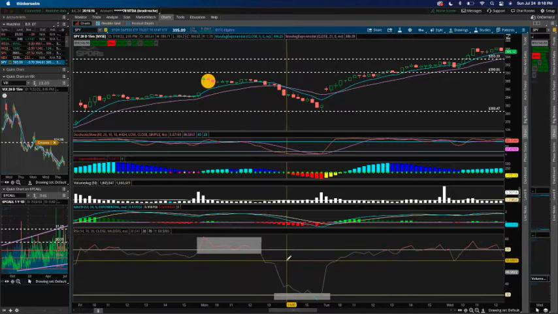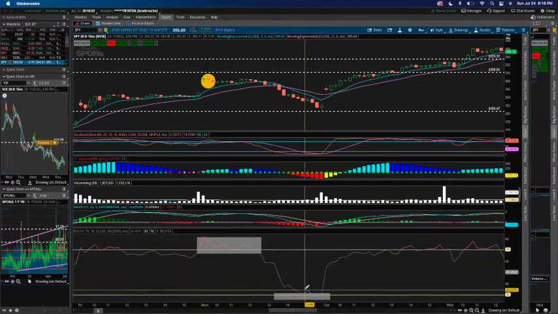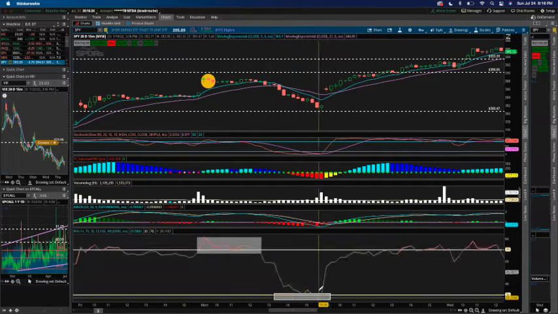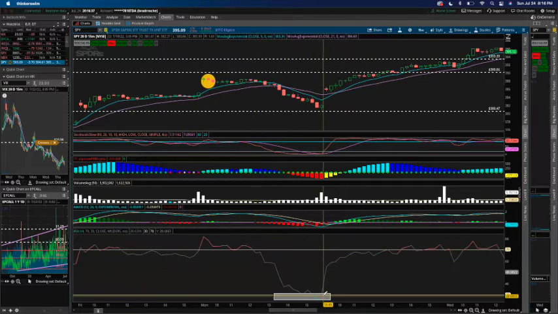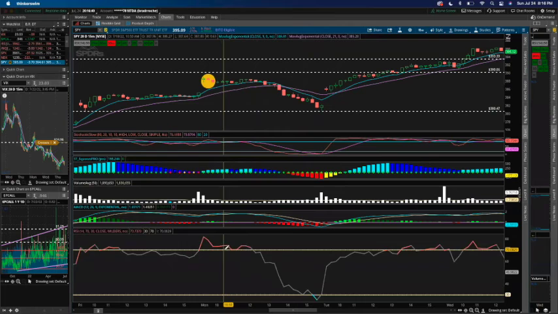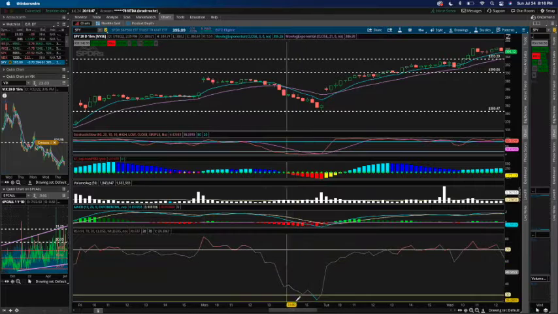I don't use this, and all these indicators you're going to see have their flaws. That's why you don't want to use it as a primary thing. It's supposed to add to your trading game and not be your trading game, if that makes sense. Like you don't want this to be the all or nothing and decide whether you're going to make money off of it. Because if everybody used the RSI and they made money off of it, nobody would be doing anything else. And same with all of these other indicators. You need to use them in conjunction and have multiple reasons to get into a trade.